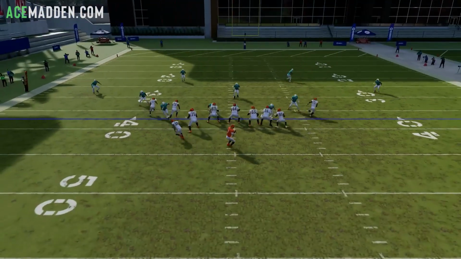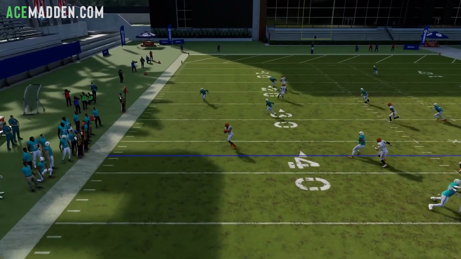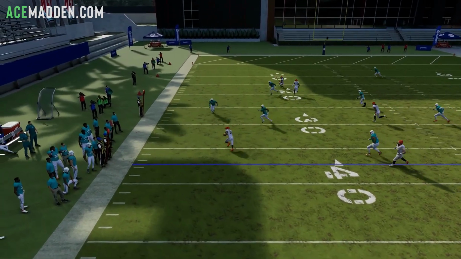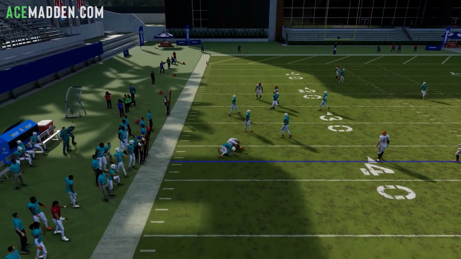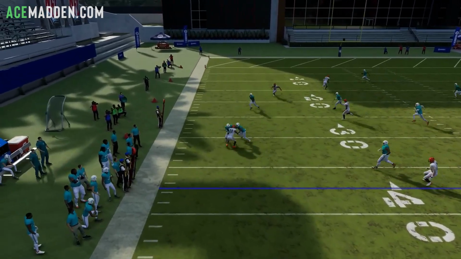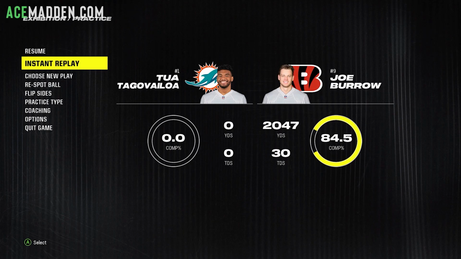But at the same time, we're taking away their money route, which is their corner route, and forcing them to be patient. You can maybe even click on and get a hit stick and just give yourself a chance at creating a turnover. And this is the right way to play defense. Give this up, that's fine. Mix in an adjustment to take him away so he has nothing.